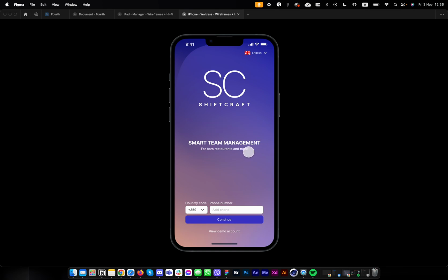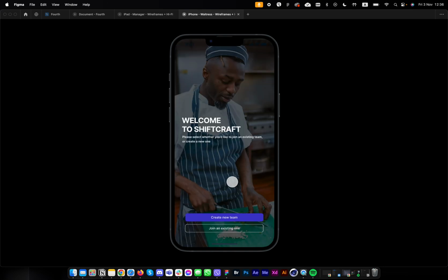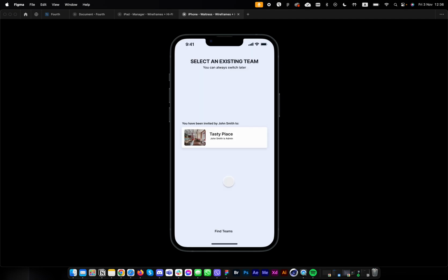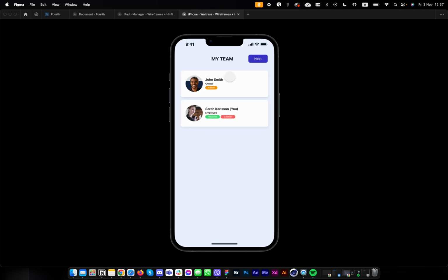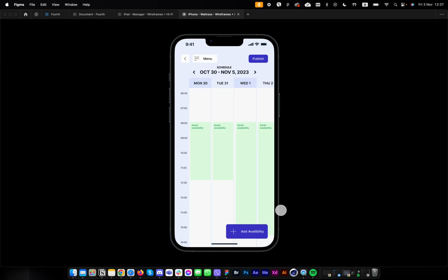Again, a simple home screen with the ability to change language, start by adding her phone, and a few other screens that you already saw, this time with imagery. Select an existing team, my team, and then the actual schedule for Sarah. So that's pretty much it.